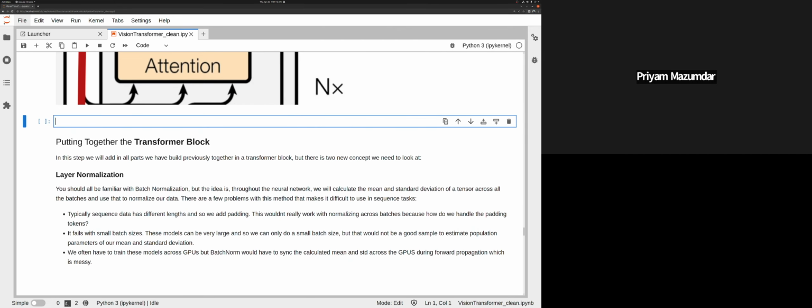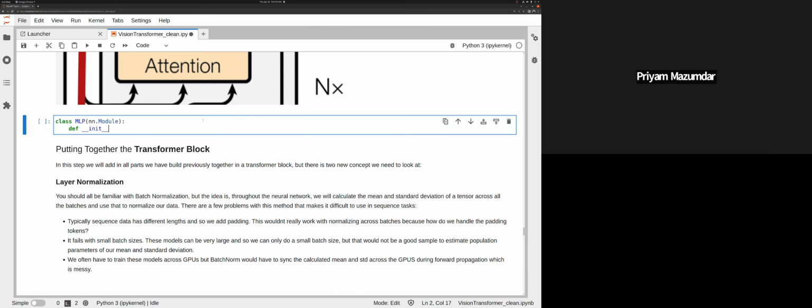This is just a set of very simple linear layers. We're going to have class MLP, nn.Module, just like always, def init, self. We're going to have input features, so how many input features do we have? We're going to have hidden features, some hidden layer in the middle, and then out features. Our in features and out features should be identical, because each transformer block should always return the same shape. Whatever the in features are, it has to be the same as out features, but just for clarity, I'm making them two separate things, even though they have the exact same value. p equals 0.